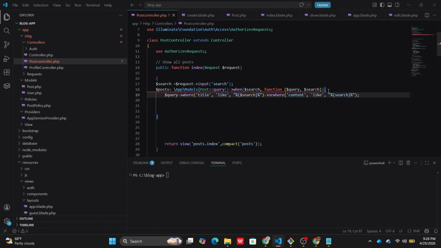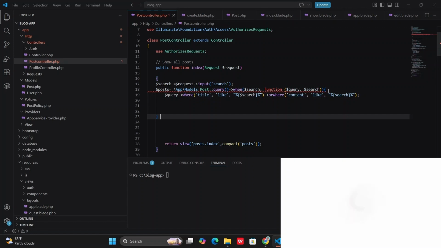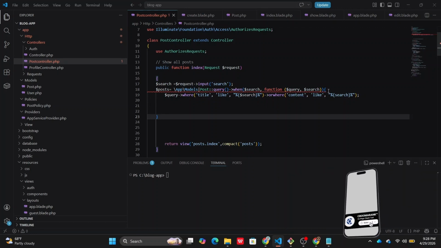So next we say latest. That means the newest first. When we say latest, it sorts posts by newest first. Actually, pagination is a very simple concept.